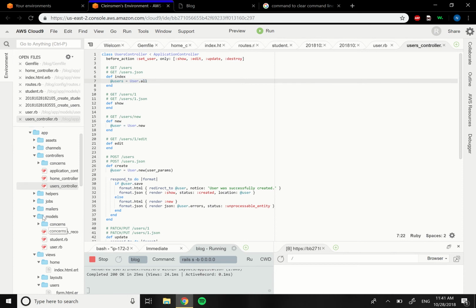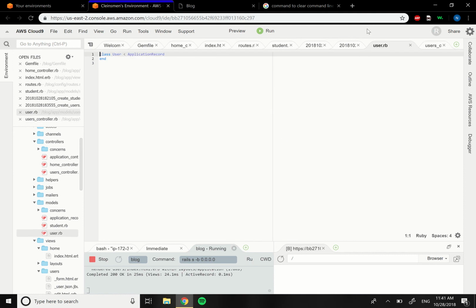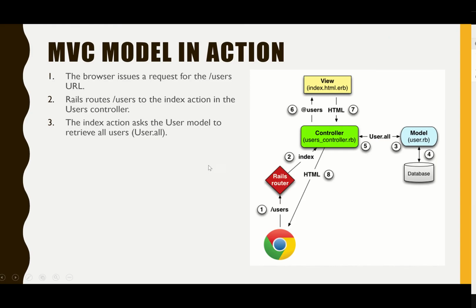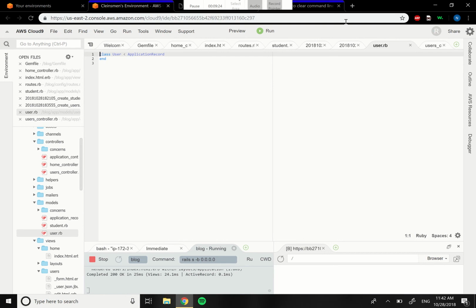So that means I need to tell the model he actually said this, right? So if we were to access our model, okay, there's nothing in there. The user model, okay, we're basically going back to our migration, right? It pulls all the users from the database. So this is your user model, but there's nothing here.